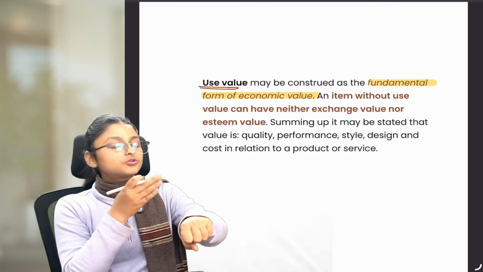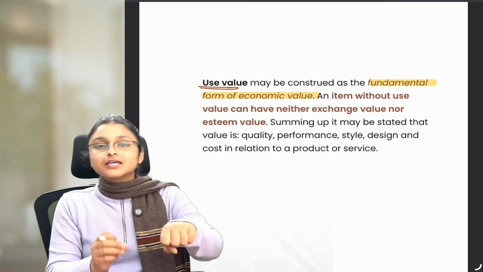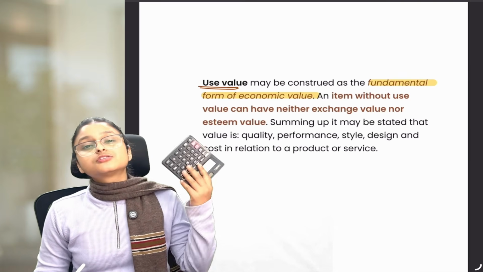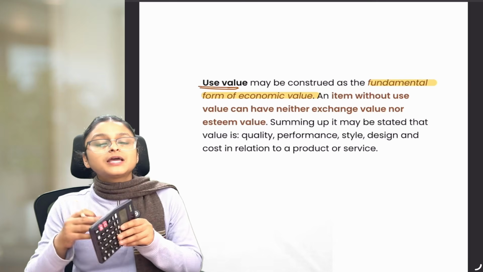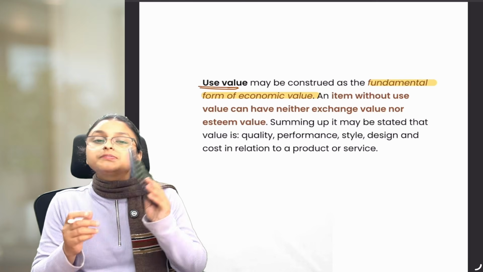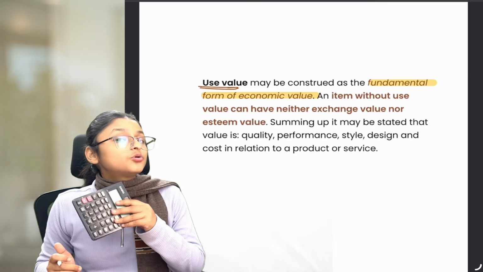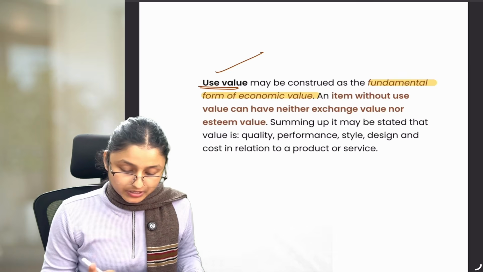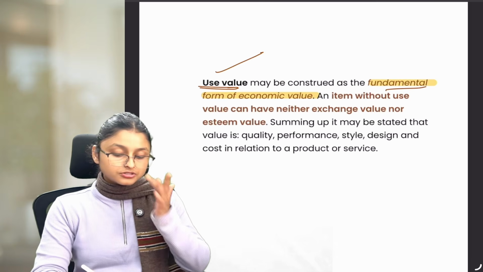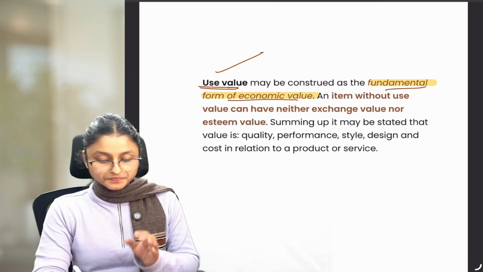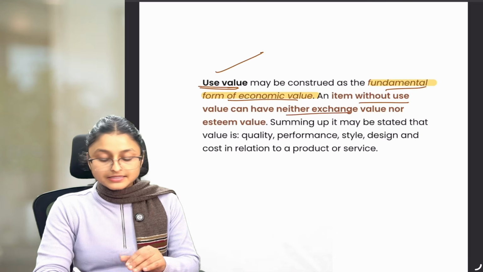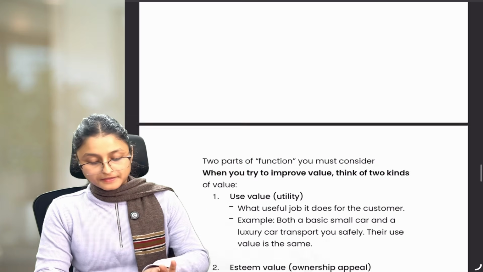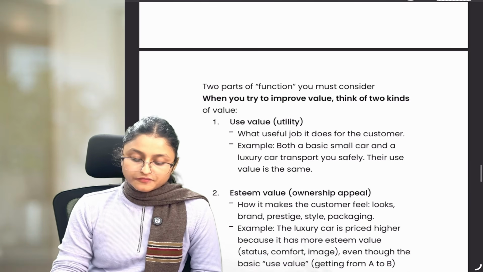And the customer will not be paying you anything for a product which is not working on its intended function. If a calculator is not able to calculate, then why will I pay any money for it? There will be no exchange value. There will be no esteem value if the product is not able to provide use value properly. That is why use value is the fundamental form of economic value. An item without use value can neither have exchange value nor esteem value.